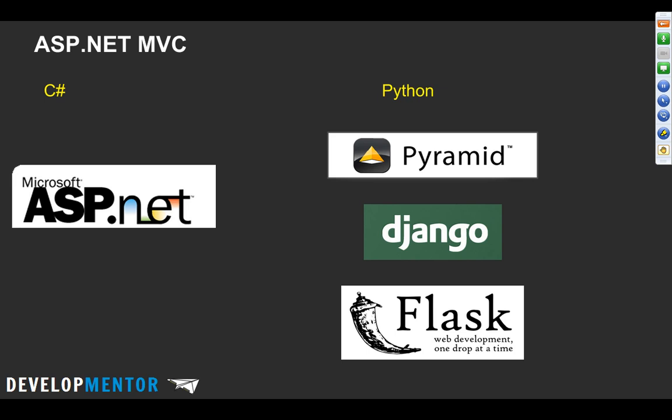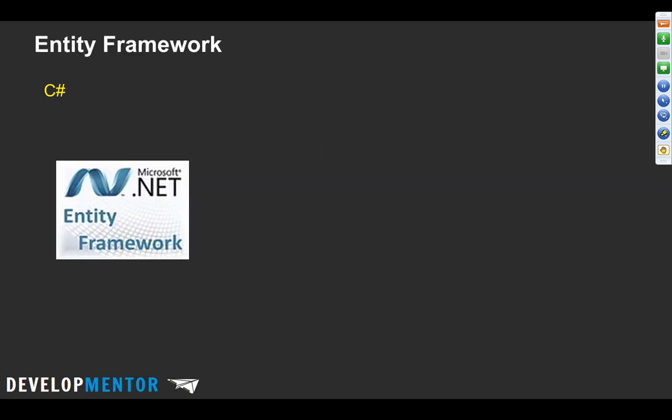So Flask and Pyramid are what are called micro frameworks. They're like just add little bits as you need it, and it tries to stay simple and out of your way. And Django kind of tries to be all inclusive, helping you out, really the other end of the spectrum. So if you want more like raw web, go with the top and the bottom. If you want something more like web forms a little bit, I mean that's a pretty loose association, but something that is there to help you more, go with Django.